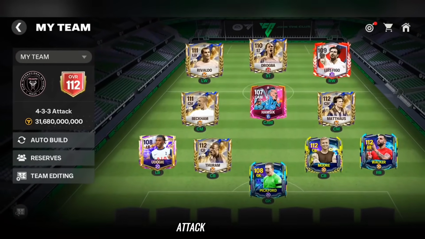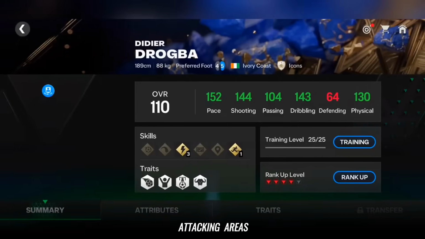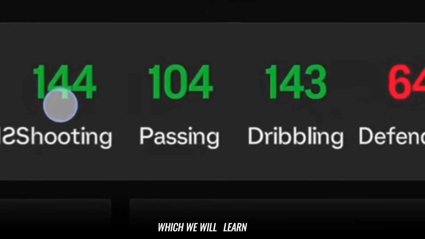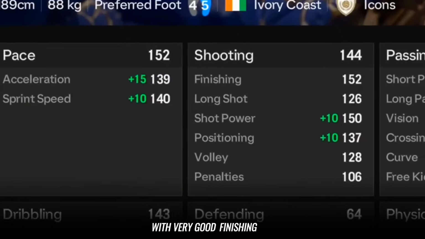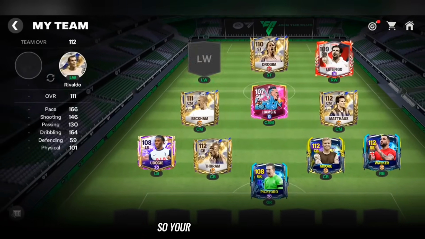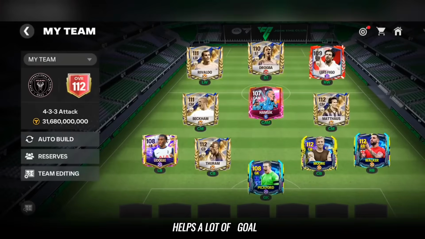If you really want to attack like a pro, then you have to consider some factors which are really important in attacking areas. First thing is, it's important you master your passing and dribbling skills, which we will learn later. Second thing that matters when attacking is using the attacker with very good finishing and pace. Pace is such a thing which is really going to matter a lot in game, so your winger must have really good pace, dribbling, and passing, as that helps a lot of goal contribution.